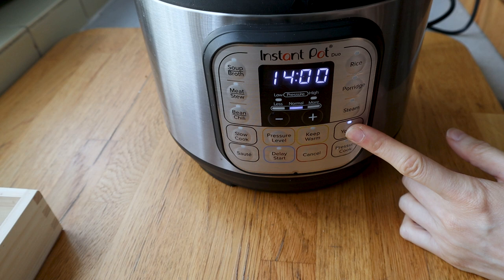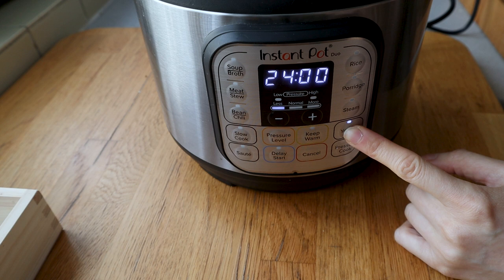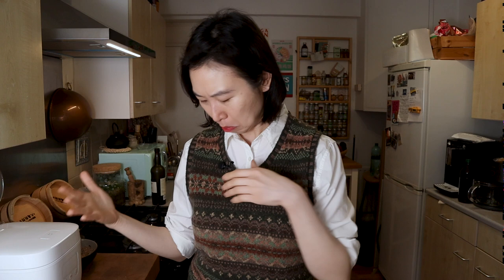Step six — and I should have mentioned this earlier — preheat your pressure cooker. The temperature setting you want is the yogurt setting under normal. You want it to never really go over 40 degrees Celsius. Have the pressure cooker warm already, because if it's cold and you're putting this in, that drops the temperature and other molds and spores have a tendency to compete. That's what happened to me — it started turning yellow after two days.